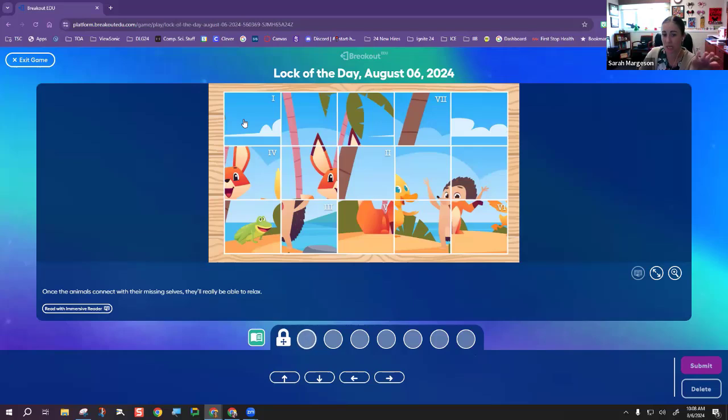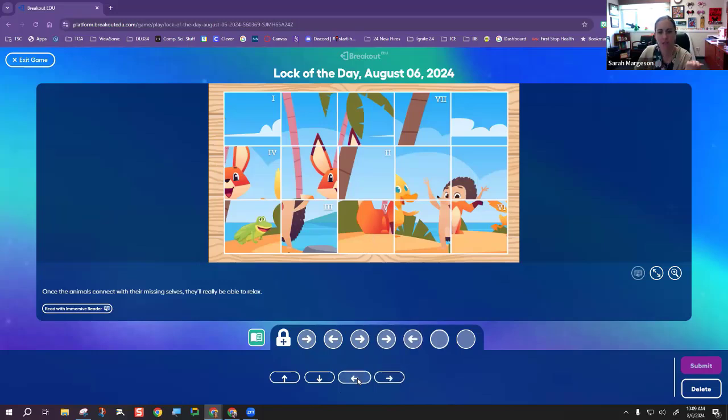So if I use my numbers here, this reminds me of those little plastic puzzles. There was always one piece missing and you had to slide the squares over. That's kind of what this is like. If I was going to put this puzzle back together, piece number 1 is going to have to go to the right to be put in the correct spot. So I'm going to do right first. Then piece number 2 is going to go to the left. Piece number 3 goes to the right. Piece number 4 also goes to the right.